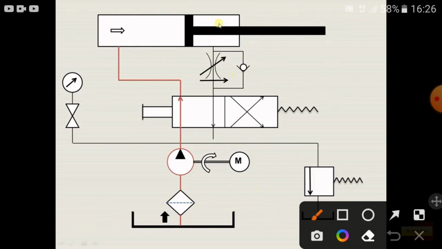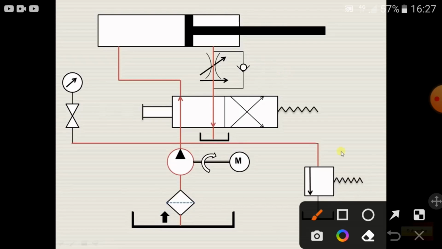But the liquid which is present on the rod end of the cylinder will enter over here. From this, it cannot go over here because this is the normally closed position of the check valve. So it will go through this restricted opening, and therefore the liquid which is coming out goes to the reservoir in a lesser quantity through this restricted opening, and therefore the motion of the piston rod can be controlled, or we can control the speed in the forward direction. The liquid then enters into the reservoir, and as the liquid which is going out from the cylinder is controlled, this circuit is known as the meter out circuit.